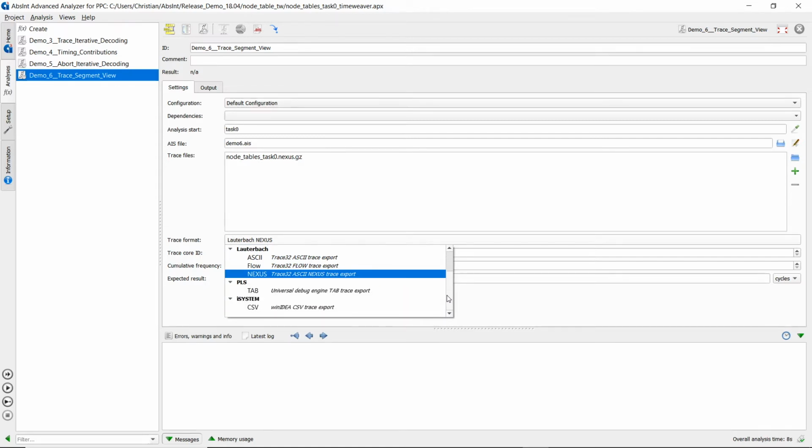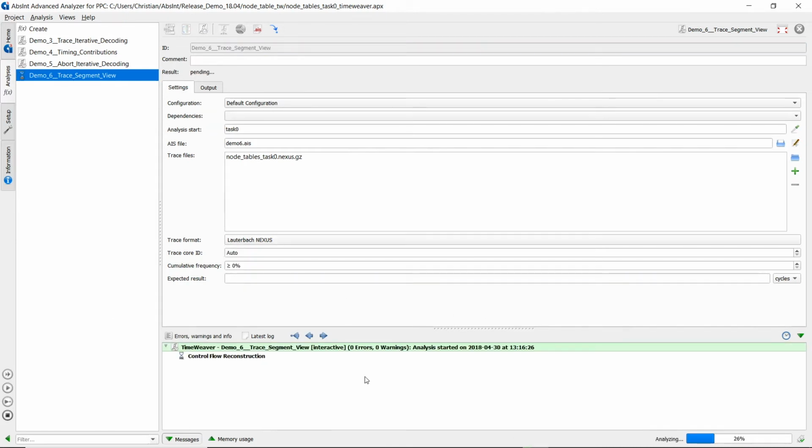We support 3 different formats of the Lauterbach debugger: the ASCII export format, the binary flow format, and the Nexus BHM raw data format. We also support the PLS debugger with the tab format that we can export from the Universal Debug Engine, and the CSV format from the iSystem WinIDEA debugger.